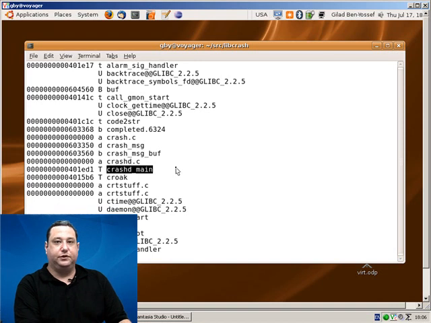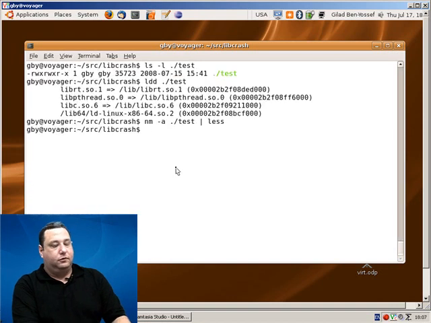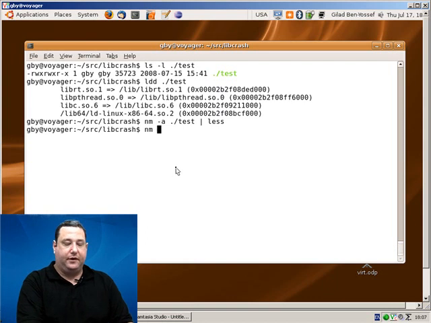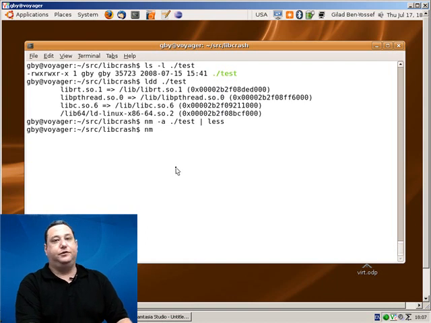The reason is that it is very possible that the fault occurred not at the beginning of the function, but someplace after the beginning. However, what happens if the fault address is near one of the load addresses of one of these dynamically loaded libraries? In that case, we shall apply nm again, however, in a slightly different manner. First of all, what we'll have to do is take our fault address and subtract from it the load address of that library in which we suspect that the function is defined.